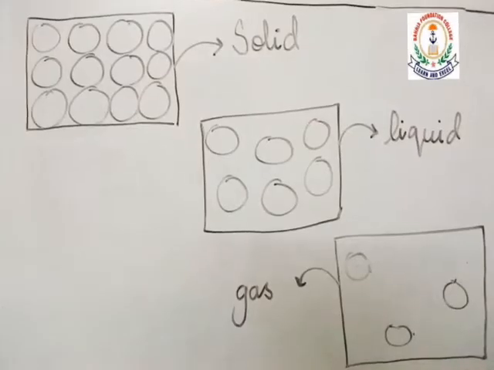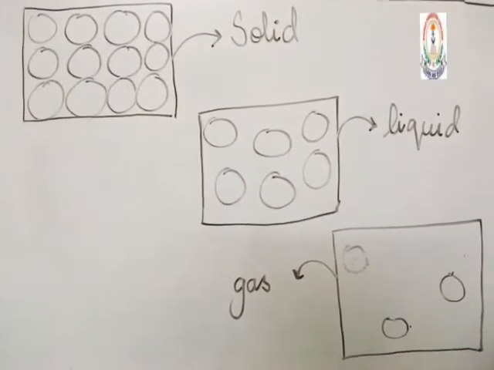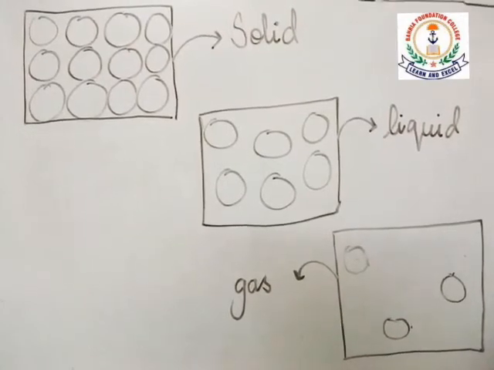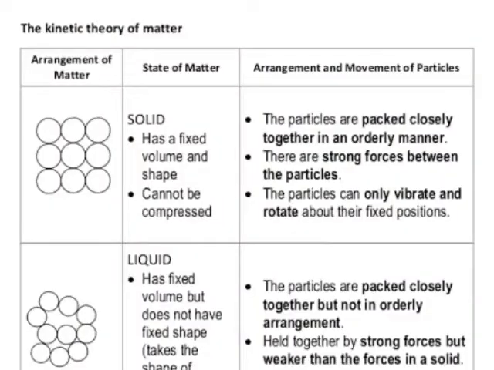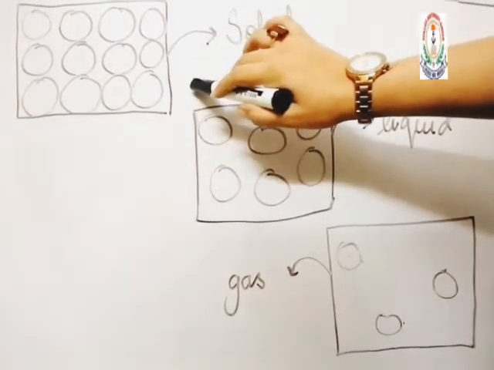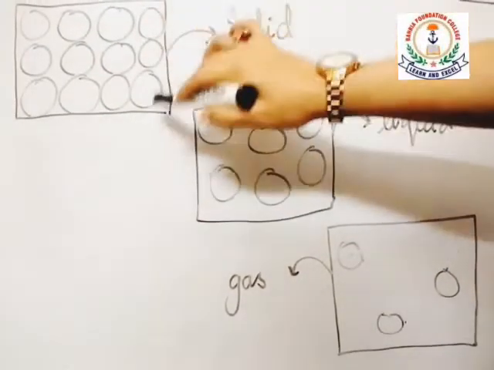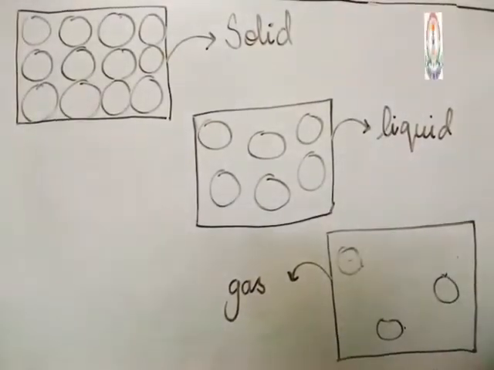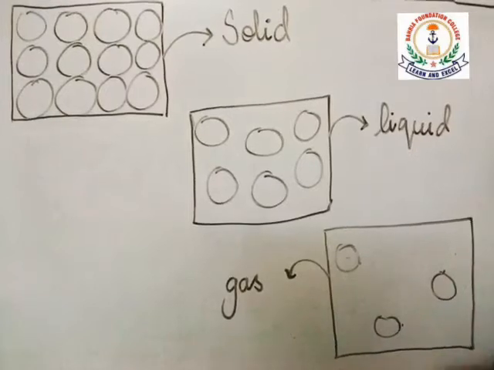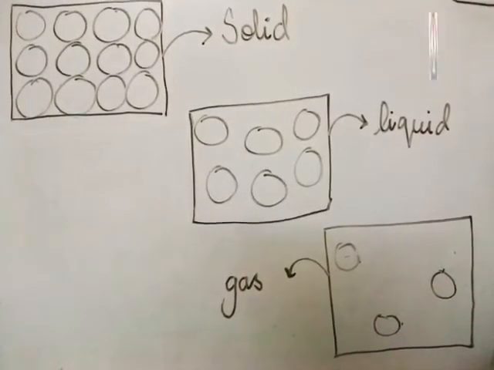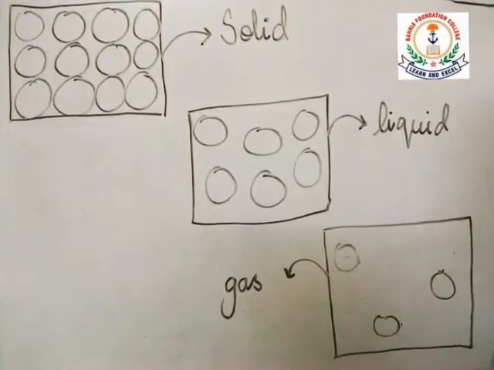When we talk about the movement of particles, you should first understand the arrangement of particles, how the particles are arranged in solids, liquids and gases. In solids, the particles are closely packed, and solids do not contain a lot of heat energy. Each particle moves around a fixed place in the framework, and its example is ice.